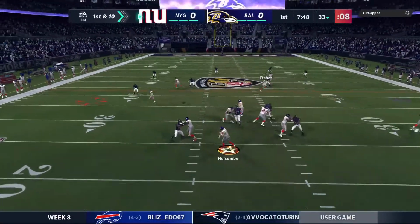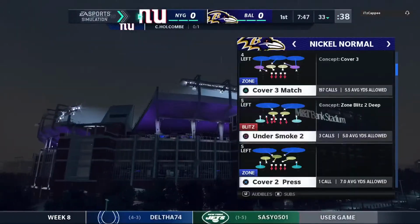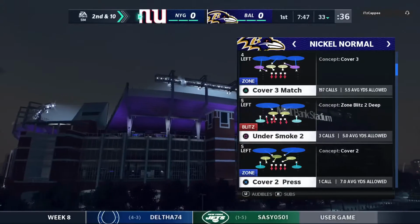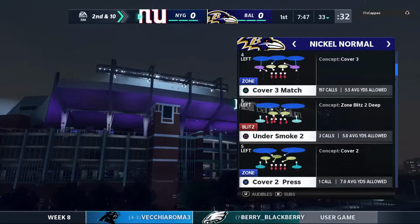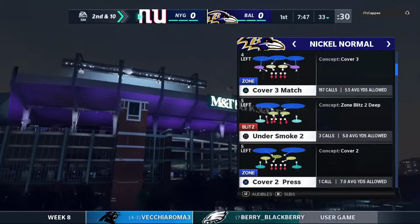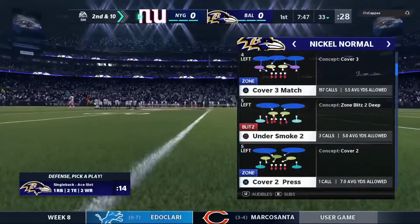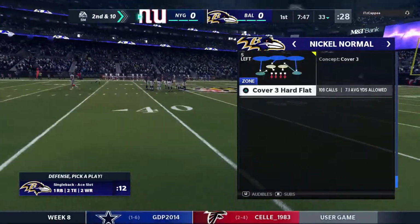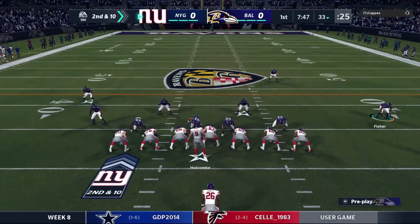Out of the gun, they'll look to throw. And the coverage terrific there as that's knocked down and incomplete. There to get a hand in and knock that one away, DJ Reed. Quarterbacks work all the time on manipulating the defense with their eyes and their head movement. In this case, he just stared the receiver down. That allowed for excellent coverage, able to knock that one away. 2nd and 10 from the 33-yard line.